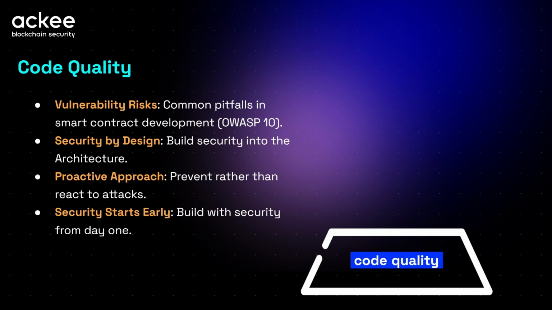Everything from this slide can actually be summarized with one statement, and that is: security starts early. So do not rely on testing, do not rely on fuzzing, do not rely even on an audit. Start on your side and learn what the best security practices are, but also what the most common attack vectors are. And these are not that hard to learn.